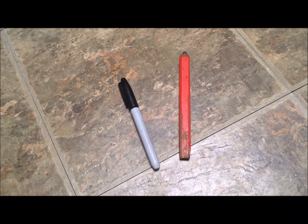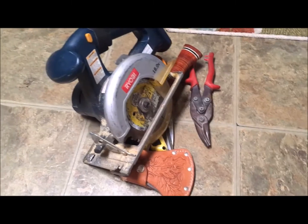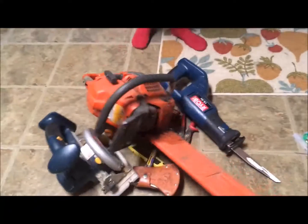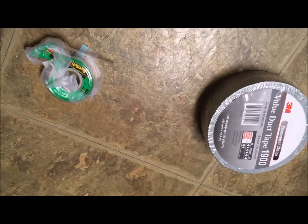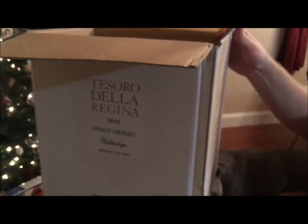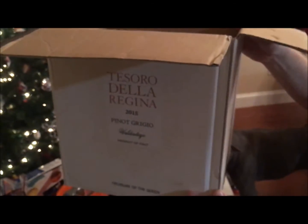To make your Nerf gun target stand, you may need something to mark with, something to measure with, and something to cut with. Something else to cut with. And some tape. And duct tape. And an 8-pound sledge.